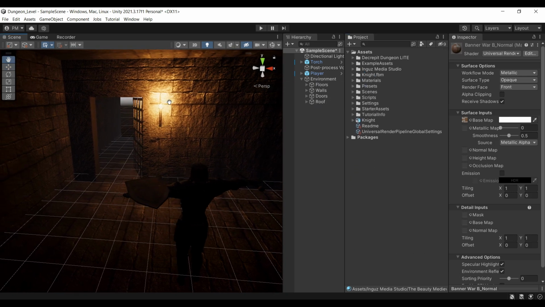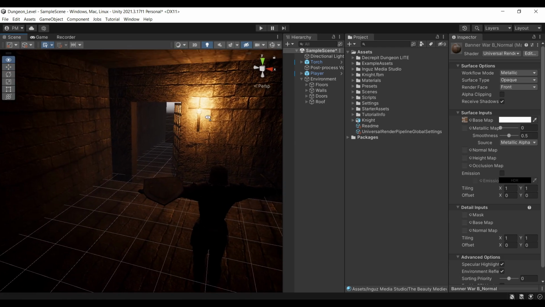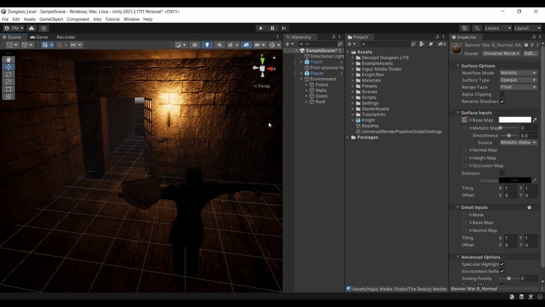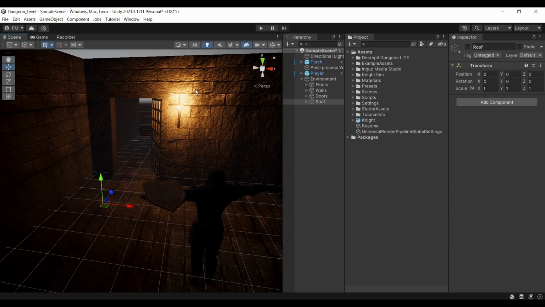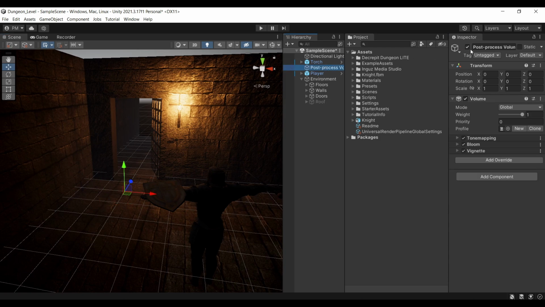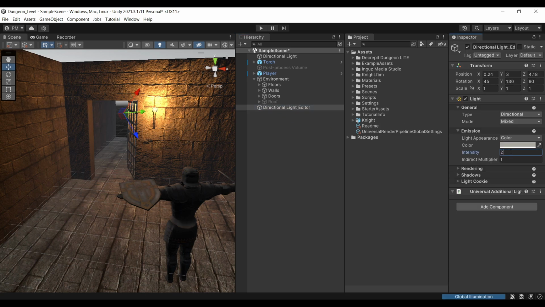However, before we do that, this is very dark and difficult to see, so let's do a couple of things to improve visibility. First of all, let's disable the roofs, which will allow more light to get in. Let's disable the post-processing effect, and let's duplicate the current directional light. Rename this to directional light editor, and let's increase the intensity of this to something around 2.